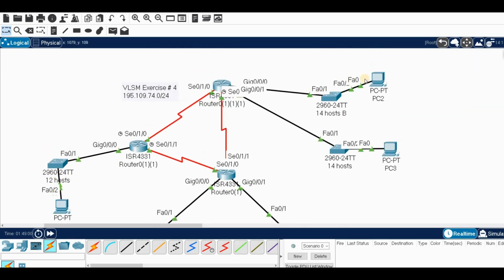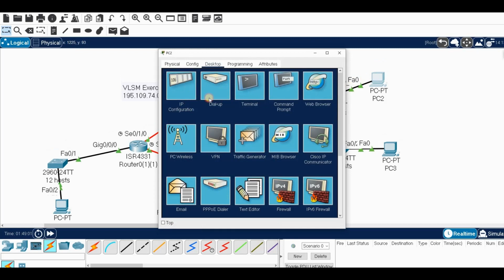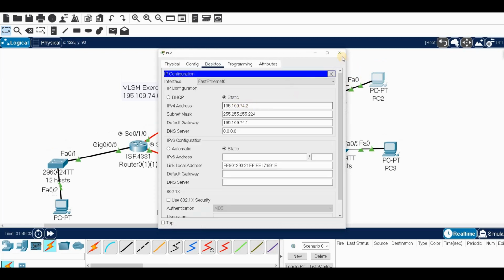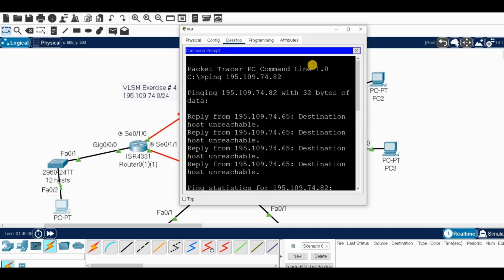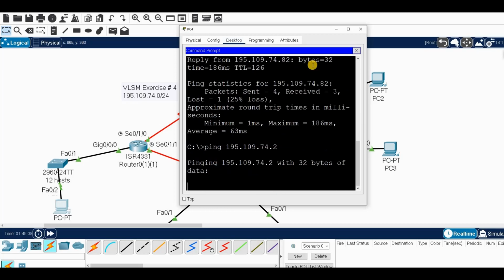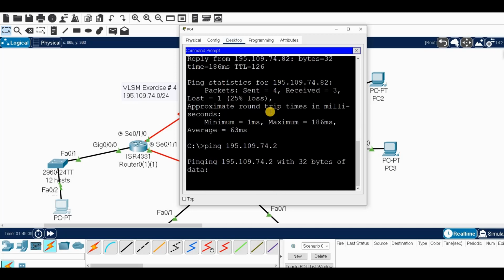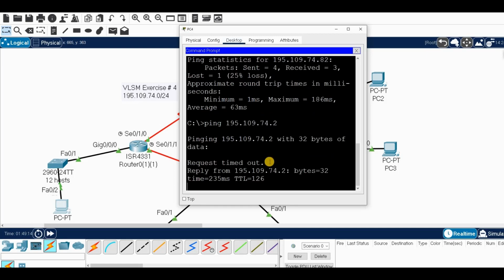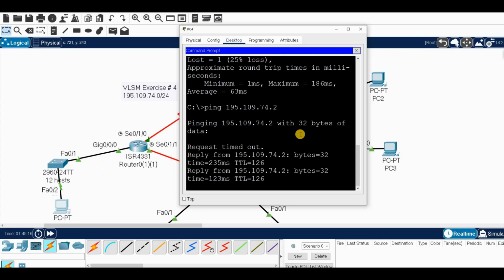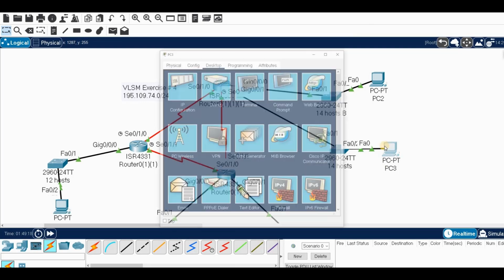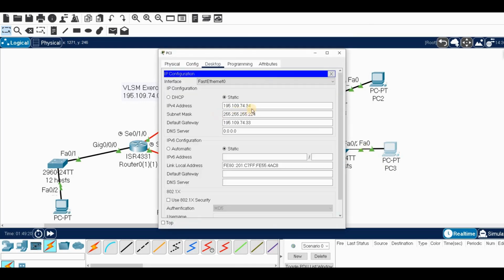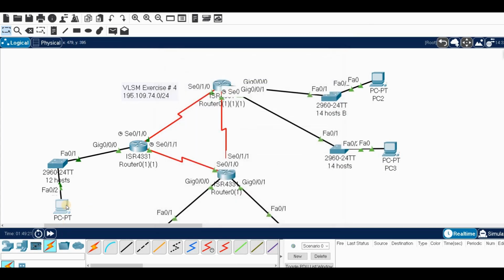Let's see if this IT can reach sales, dot 2. If everything is correct, it should ping, and we can ping IT and sales. What about IT and accounting, dot 34?